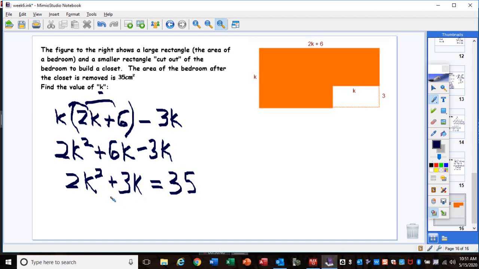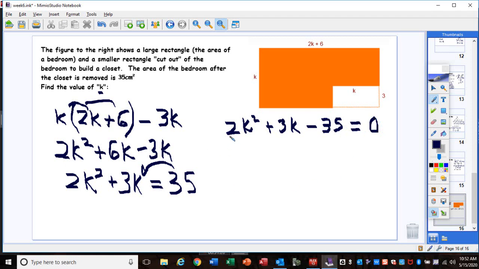Now, when you factor, you need to have everything on the same side of the equal sign. So I need to take the 35 and move it over. So we're going to have 2k squared plus 3k, stay with me, we're almost done, minus 35. See the positive 35? Move it over, minus 35. Because remember, when you solve, it has to be equal to 0. Unless you use square roots, you can't have a number on the right side unless it's 0. Okay, everything has to be moved over to the same side.